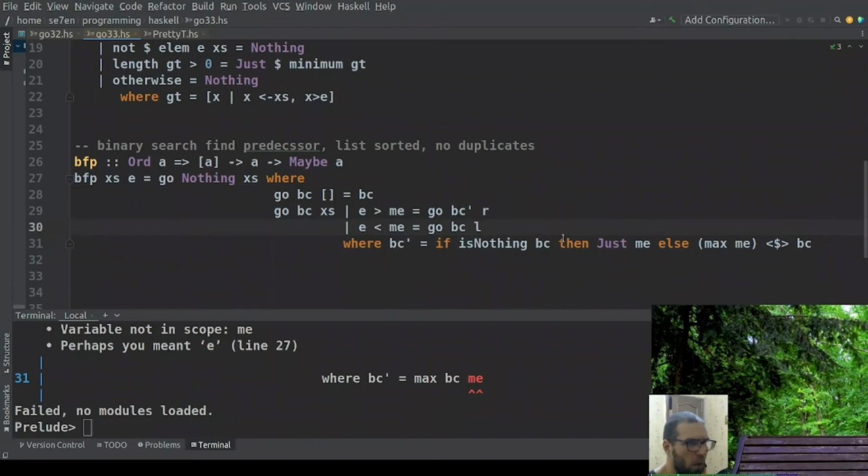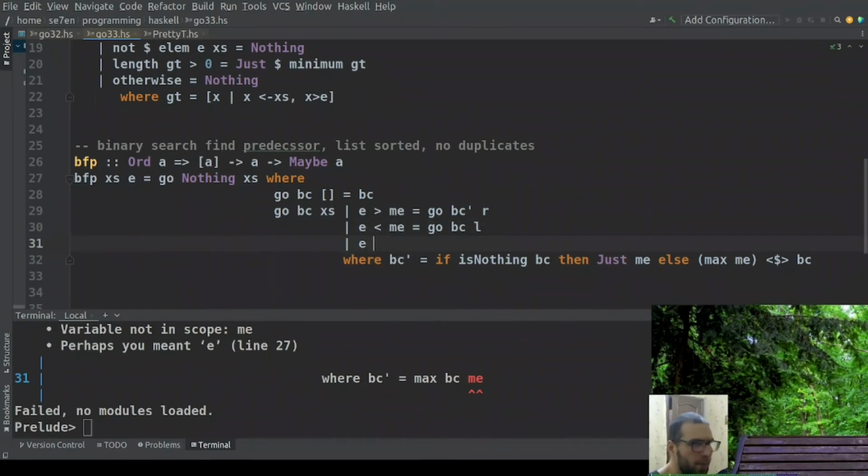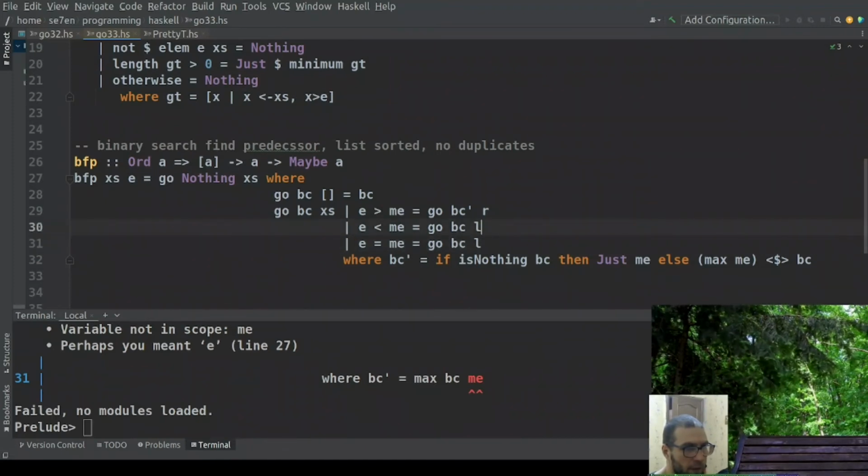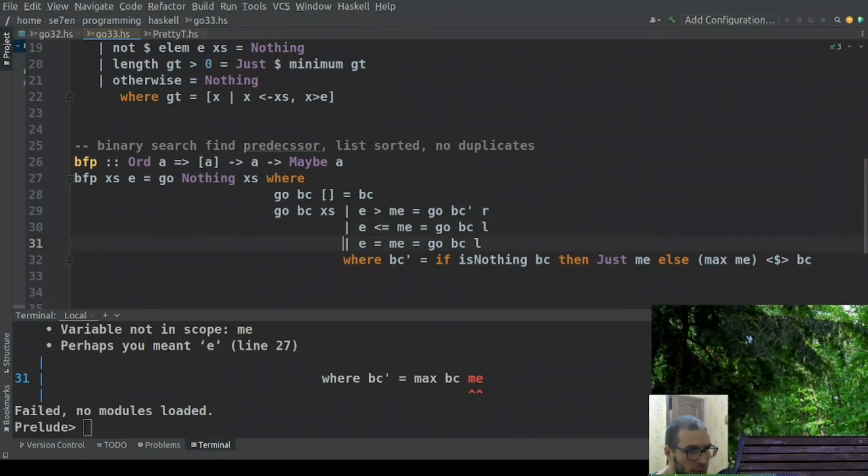What if our element is equal to our median? In this case, we can say that our median can be our predecessor, but our predecessor is somewhere in the left, so we go to the left to do our best candidate. And we can merge these two solutions.